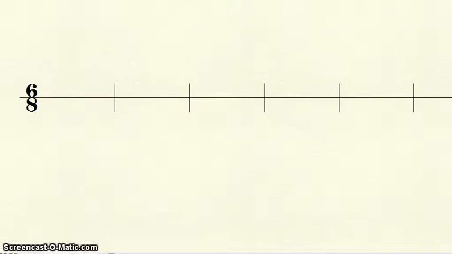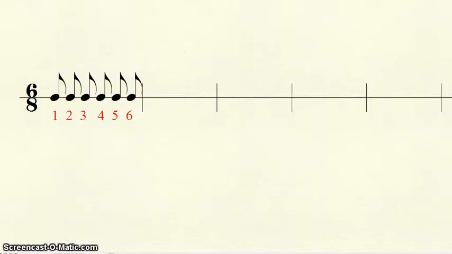All other counting rules stay the same. However, instead of counting quarter notes, we'll count eighth notes. An eighth note will get 1 beat, then a quarter note will get 2 beats. Here is how you would count a measure of eighth notes in 6/8. Let's try an example of counting in 6/8.